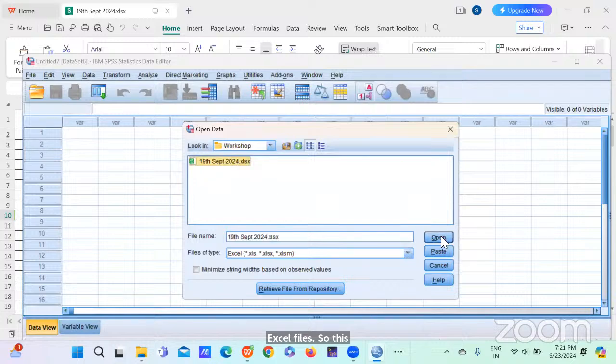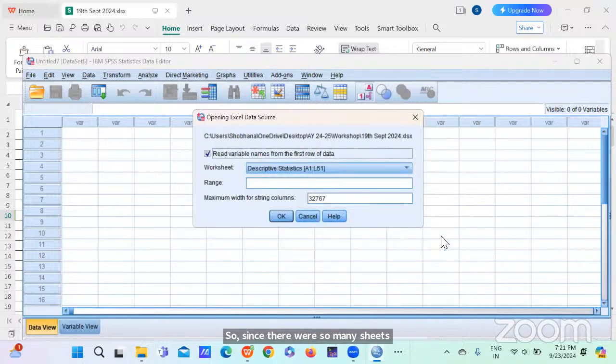Click on Open. Since there were so many sheets with data, it is asking which sheet's data it should read. So select the drop box. I want to say regression. Okay.